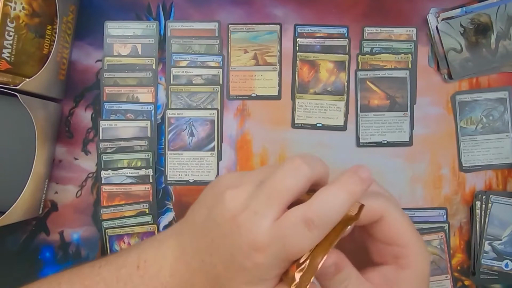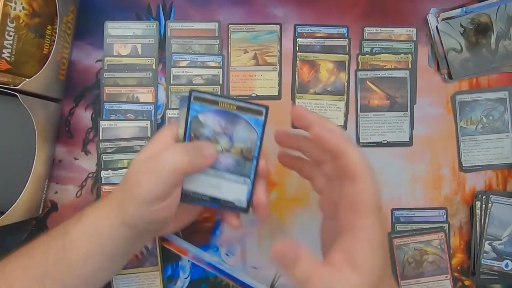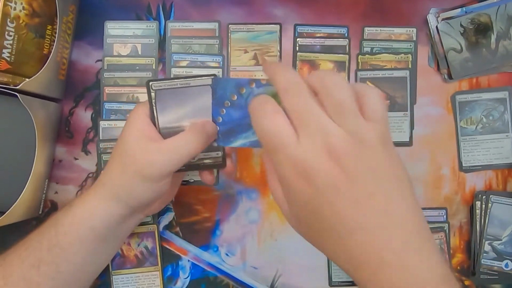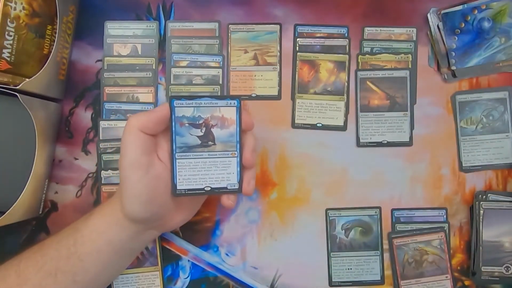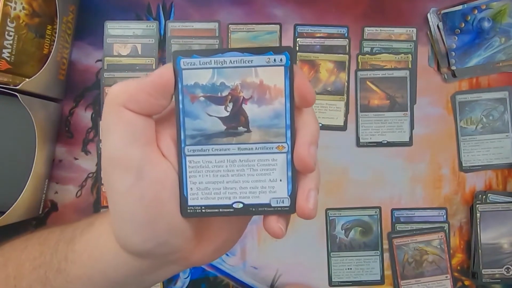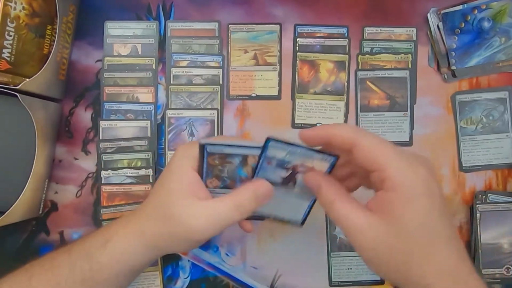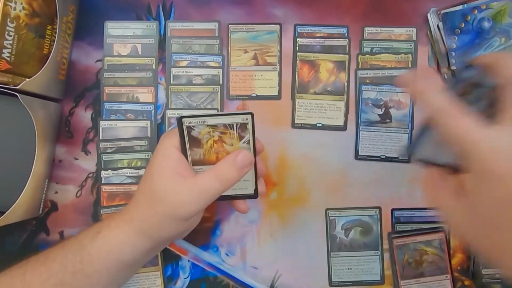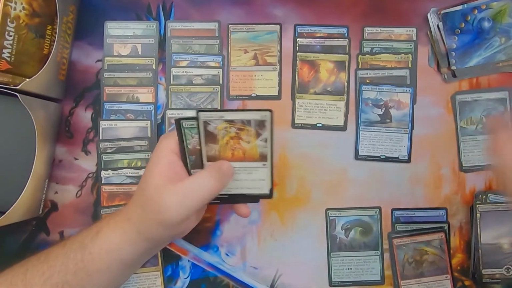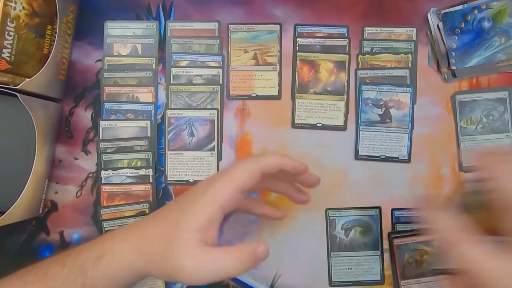We got 8 packs left, about. Is that right? No, we got 9 packs left. This one included. There's the Echo of Eons, snow-covered. Yes! Snow-covered swamp and an Urza, Lord High Artificer. Yes! Take it. I will take it. Thank you very much. Hey, Squirrel Nest. Look at that. There's a little Squirrel Nest.